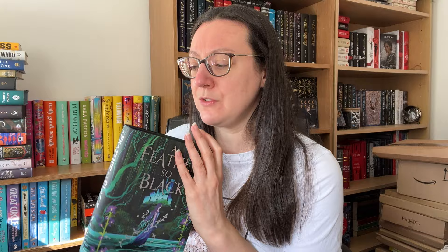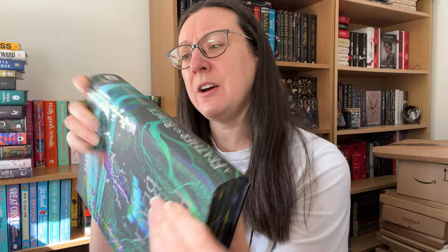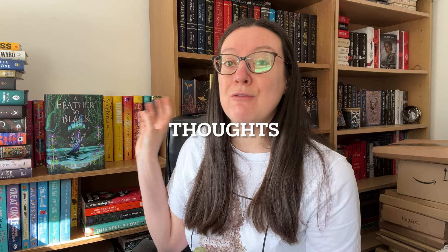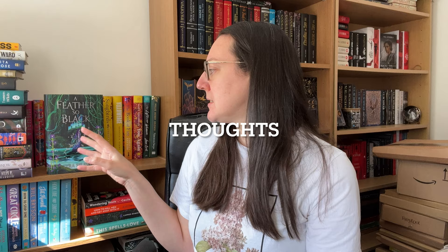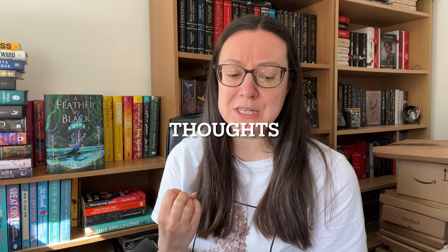Oh, I've just realised it's slightly damaged on the top — and on the bottom as well. Maybe these have been stored in a funny way for the edges on the hardback to all be slightly worn like that. Interesting. Anyway, I think people who are very into their romantic scenes will maybe like this. I think people who like very descriptive and poetic descriptions will like this, but it's just a bit much for me so far. I'm just not gripped, but I can see that some people will be.